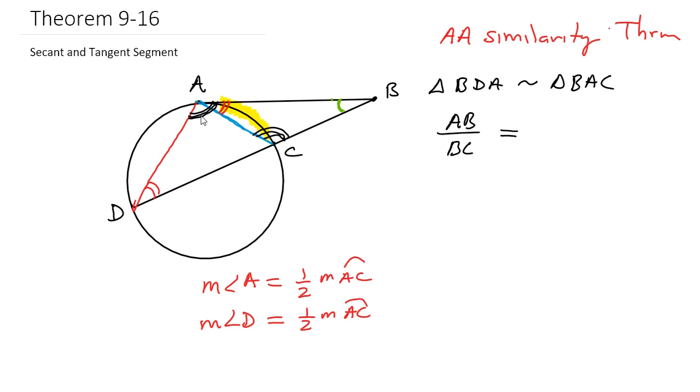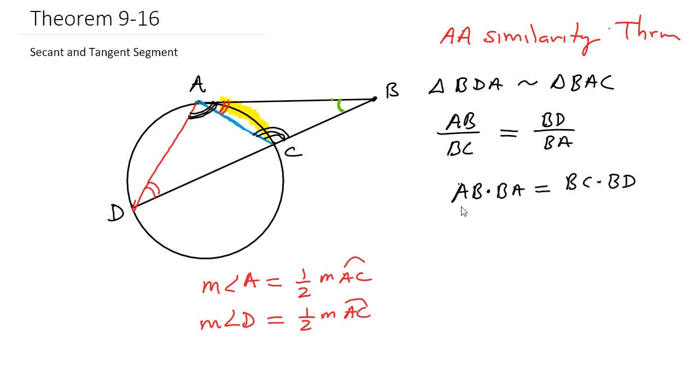That should be equal to... now let's choose one other side from the larger triangle. I'll choose this longest side, BD. BD corresponds to the first 2 letters, so I'll compare that to the first 2 letters of my second triangle, BA. We do the cross multiplication, so we have AB times BA, and this is equal to BC times BD.